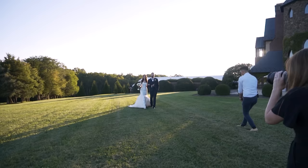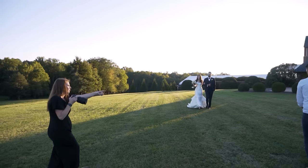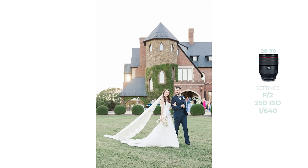But up on top of the hill, you can't shoot where the sun is too much because you have a white tent in the background, and then you have the massive castle. So if you want to shoot in the glow, you either have to go on the other side of the tent, but then you start going down a hole again, or you go to the other side of the house. So I'm trying to use our journey around the house, and you'll see we're going to end on the far right side of the house right when the sun is setting.